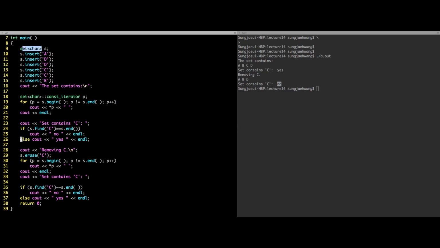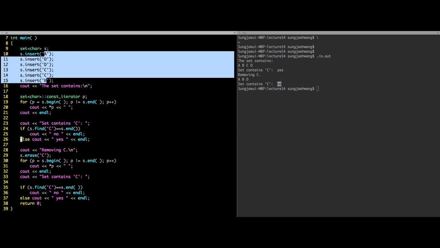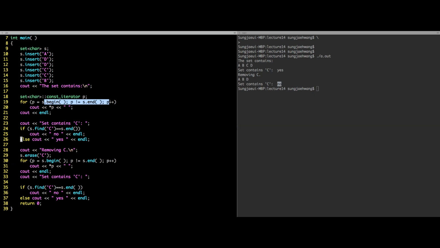So there are 3 things you have to notice here. No duplicate elements are stored in the set, and the elements are ordered. And you can use the find and erase member functions to check whether elements exist in the set, and erase means remove a particular element from the set.